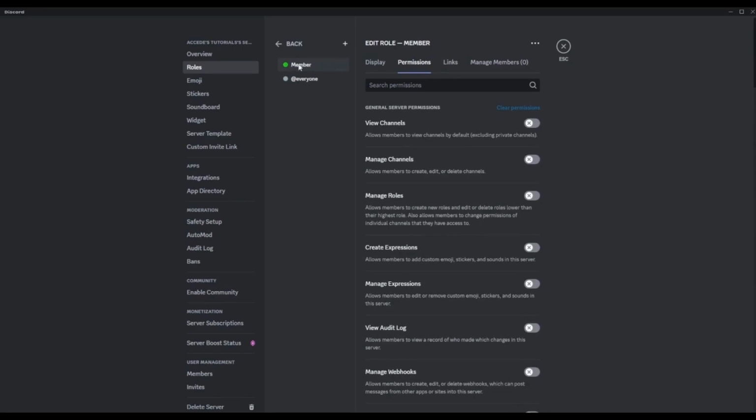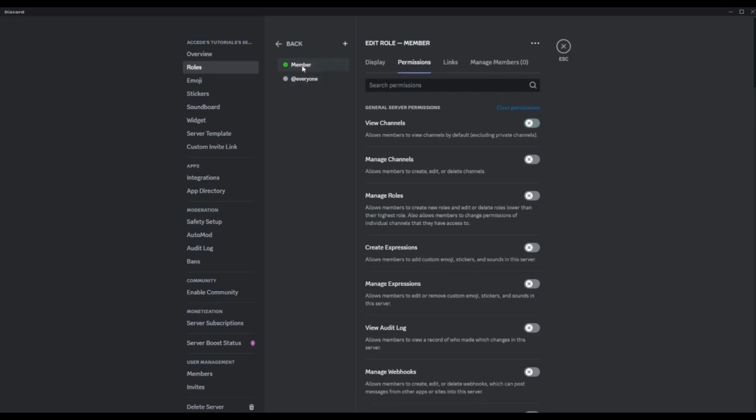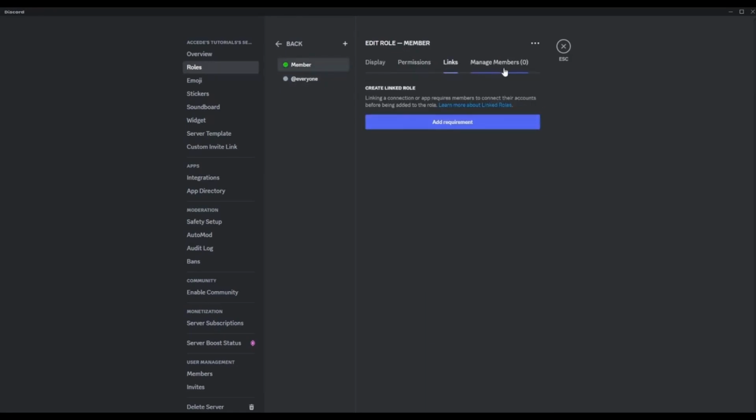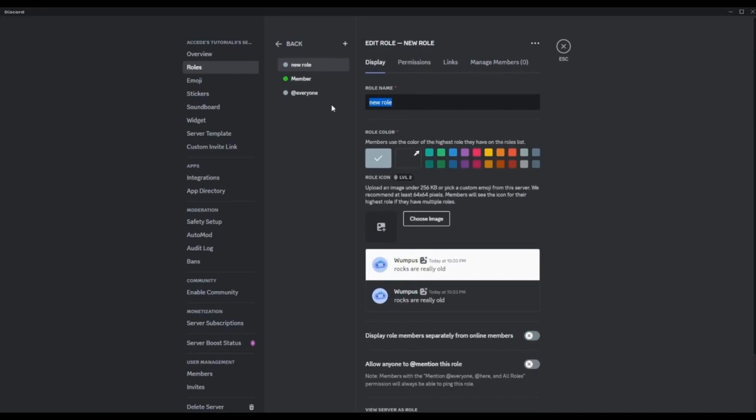It's fine. Basically, this will just act as a visual role, or a role that will just appear on the side, but it doesn't actually do anything. It has no permissions whatsoever. It's just a name and a color that goes on your profile. So that's the point of the member role. It's just a completely blank, completely useless role. It's just a role to differentiate the members from other people with other higher roles, which we will soon create. So the next role we create, we'll go up here to create role. The next role we will create, let's say we'll make a moderator role. Okay.